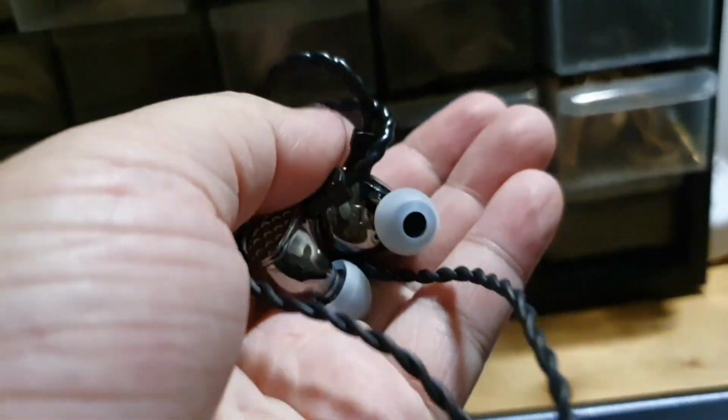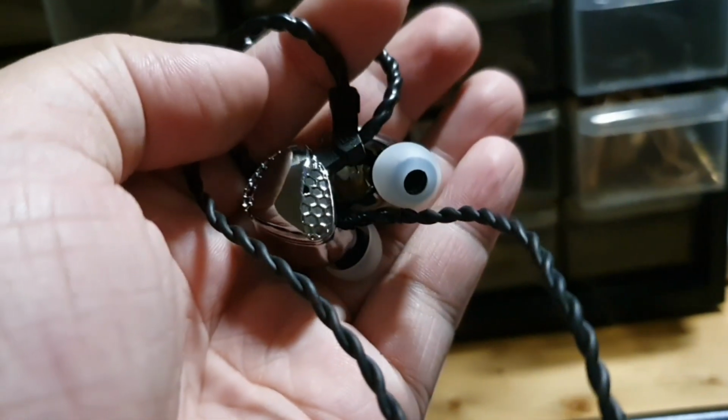Now, let's break it out, first the bass. For me, at this price point, this is an okay-ish bass. In fact, this is quite good quality. In terms of decay, naturalness, and overall texture, I feel that the bass is good quality. It's quite punchy, and it has that dynamic bass texture that feels quite natural. It's not too fast nor too slow, so it's just a good bass at this price point. It's definitely not bass head level, but when you're hearing EDM or even rock, it could definitely serve you good bass.